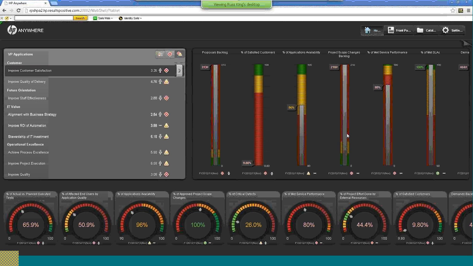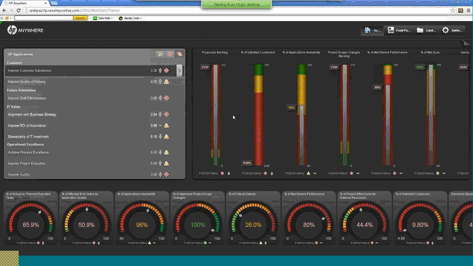this is the executive scorecard for the tablet. It looks almost identical to the executive scorecard that you do in the browser, where you can actually scroll through your scorecard, see your goals, metrics, and then look at specific KPIs. So right now we're looking at a goal of improved customer satisfaction. It's a 3.26 that's trending up, but it's below the threshold for red at this point.